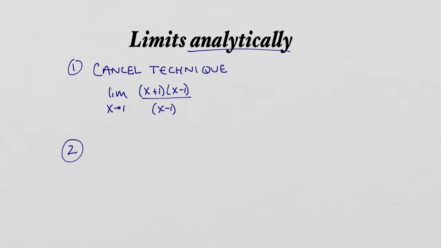All right, super fast recap. Up to this point, we've looked at graphical, numerical, and analytical approaches to evaluating limits. Under this category of analytical approaches, we have canceling out removable discontinuities to simplify things algebraically. If we call that the cancel technique, we've looked at examples like this and more complicated versions, where we've got a common term that we can cancel out, and then we are left with a simpler problem in which we can use direct substitution.